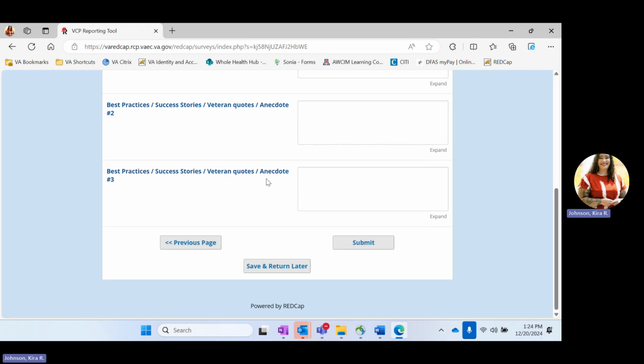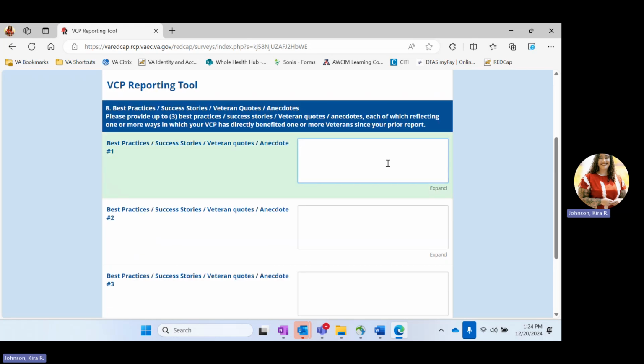And then this last page here is going to allow you to input any quotes, best practices, success stories, 1 per text box. So it'll allow you to enter up to 3, but maybe a veteran came up to you during the event and said, this event is amazing. I didn't realize people cared this much about veterans.